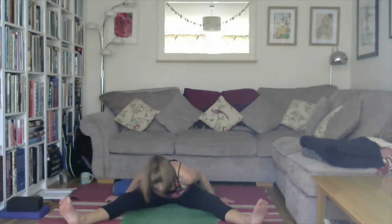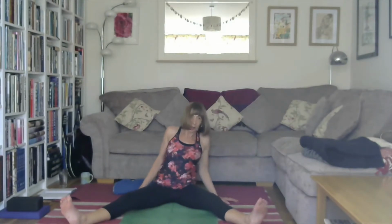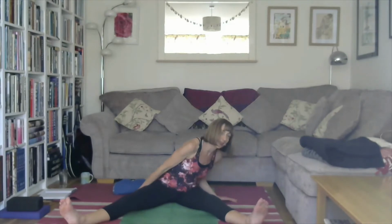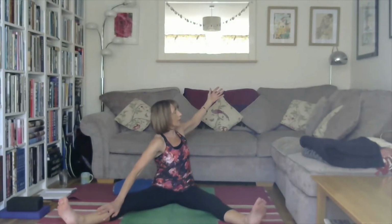Just moving out of the waist, making the circles even bigger if that's right for you. Really getting into those tight, those stuck areas. Where have you been a bit tight, a bit stiff today? Well done. Come to the centre, relax the shoulders, take the left hand to the left shin and open up to the right, a lovely open twist here.